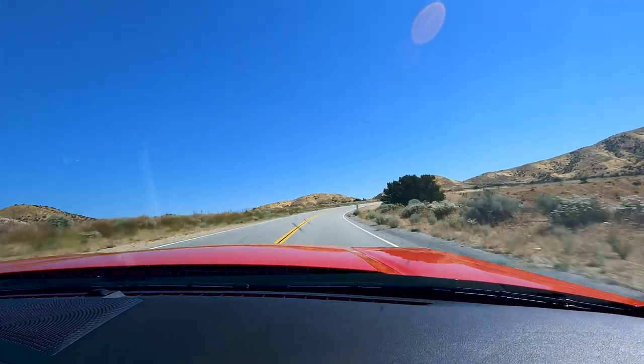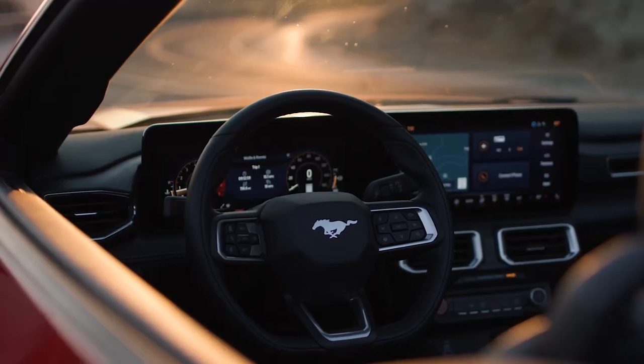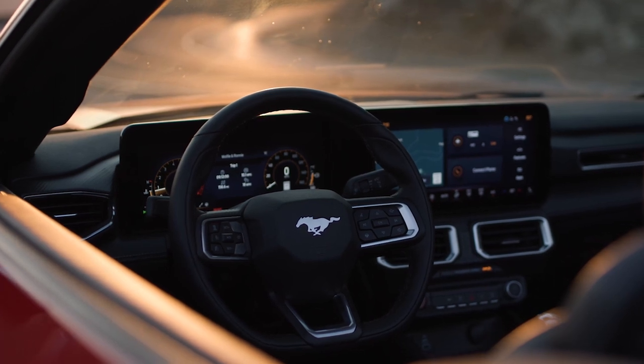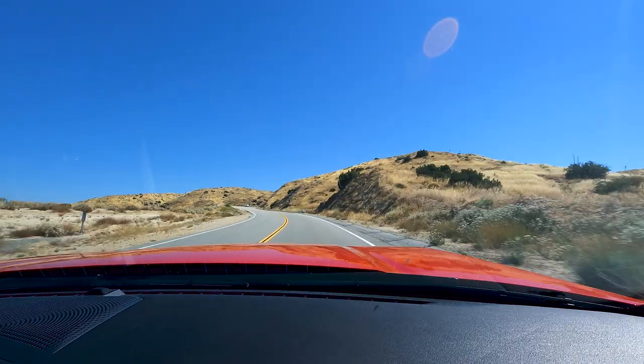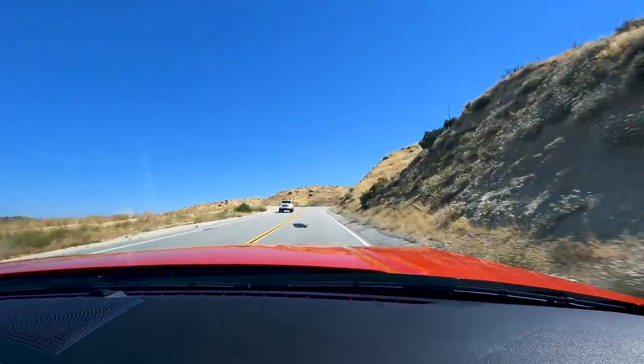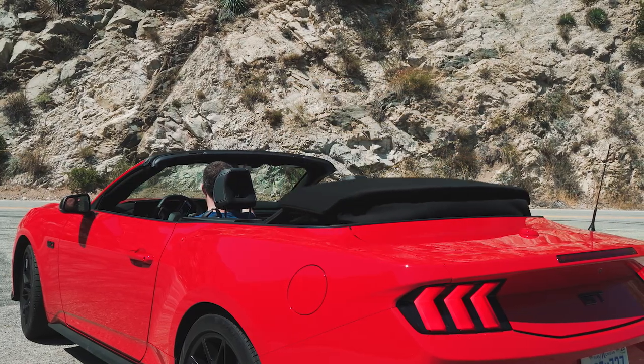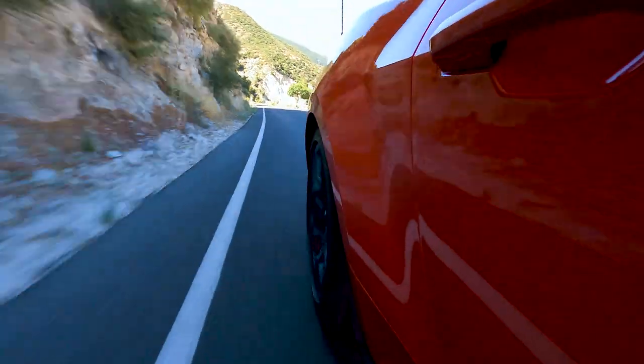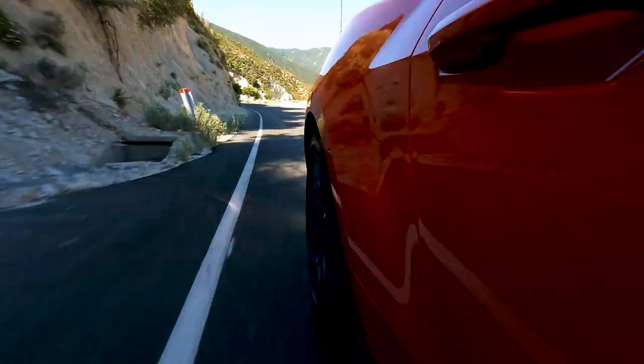The front end of this car feels a little aloof and disconnected from the road. It starts with very numb, very light steering that just doesn't build up in feedback the harder you push it through a corner — so you have no idea, besides the G-forces, what's going on underneath the front tires. The front also feels a little underdamped, so that when you encounter a mid-corner bump pushing hard, you can feel it bobbing around, and that weight loading and unloading removes any confidence that the front end will maintain grip. I'm not sure if that problem is convertible-specific, but this structure feels really rigid and robust.